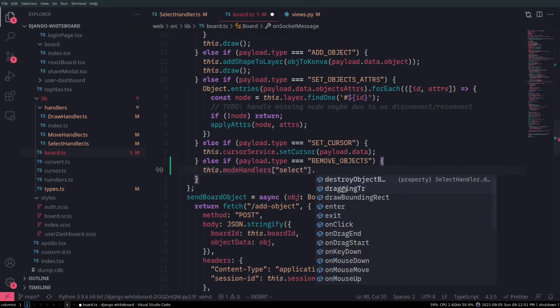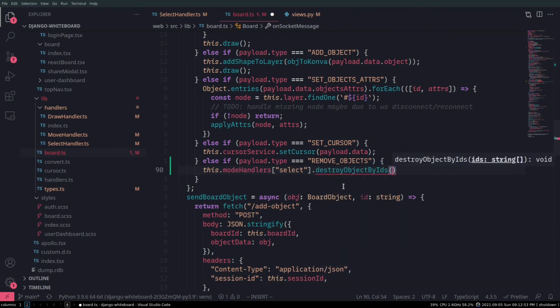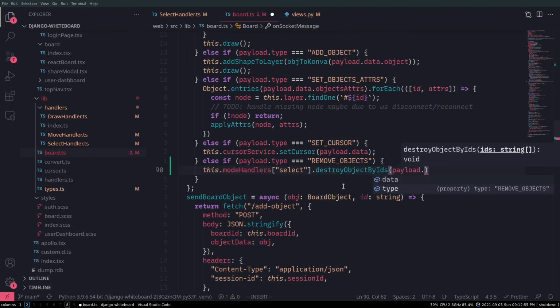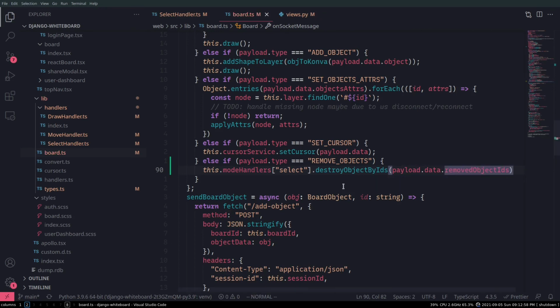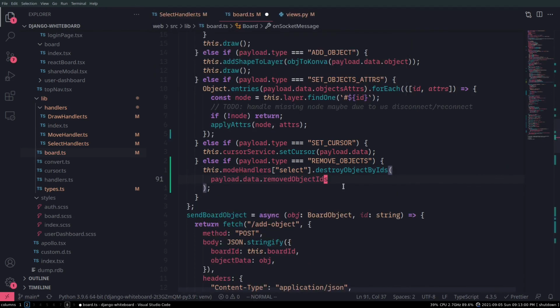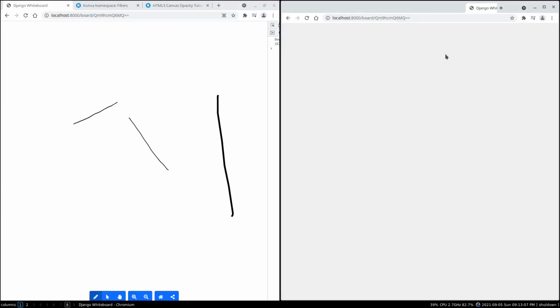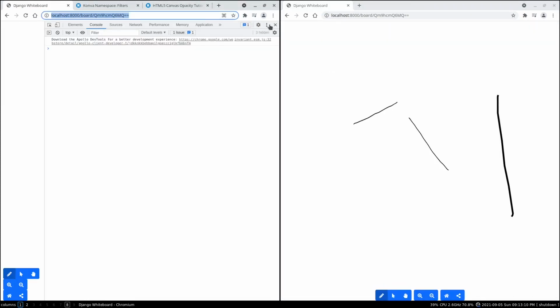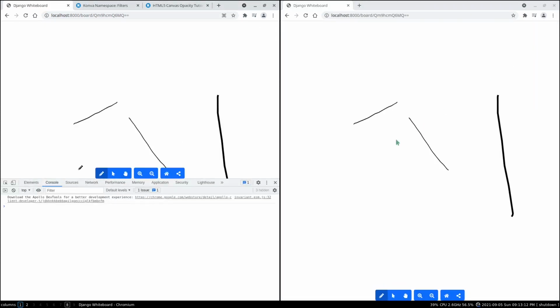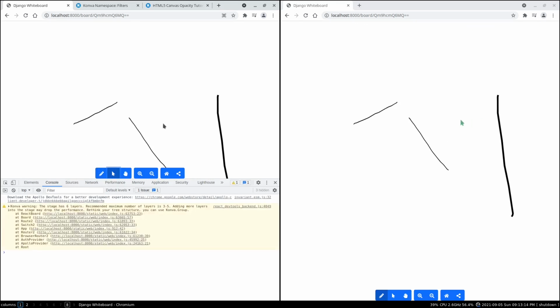And here we can do destroy IDs, and that's going to be payload dot data dot removed object IDs. Okay, let's give it a try. Ooh, I put it down here. Okay, our cursor still works, which is good. Haven't seen that in a while. Move it, and it's broadcasted, which is pretty nice.